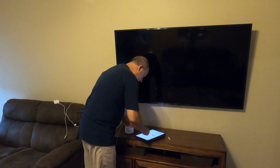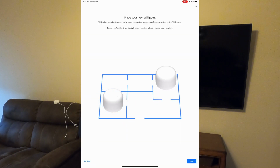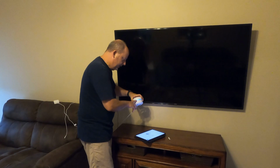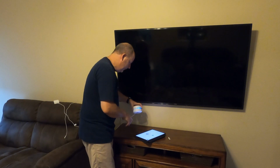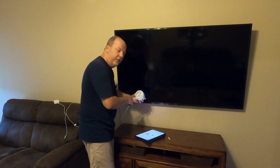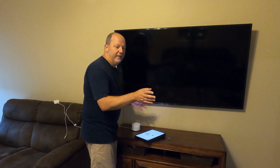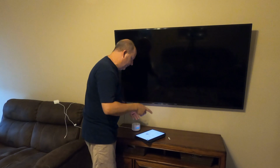And I'm recording. So it says place my next Wi-Fi point. So I'm going to do it right here. I'm going to plug it up. It says plug it up and let it fully come on. And it's already blue. And I'll probably have to scan the QR code, so I'll have to pull my camera up. And my iPad's already on the Wi-Fi that I set up in the office.